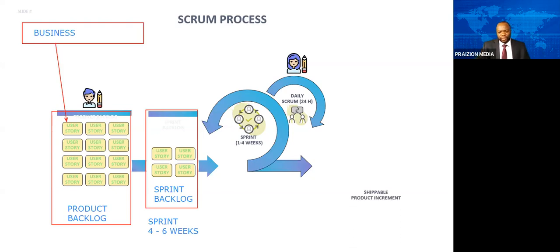At the end of the sprint, 4 to 6 weeks, 1 to 6 weeks, however you want to spin it, we will get a shippable product increment. And that shippable product increment does not necessarily mean we are going to release it. But as we try to get this shippable product increment, we should also be asking the questions at the end when we demo it in a sprint review.